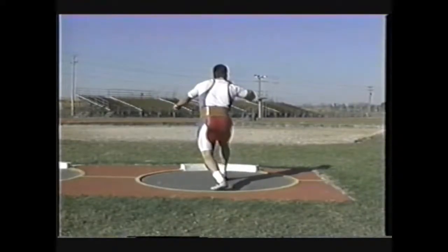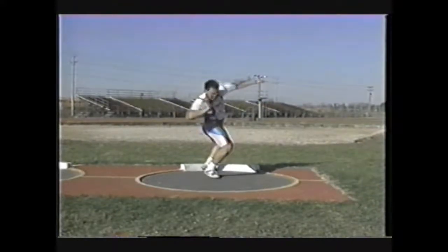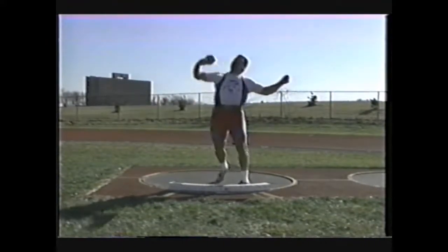At the same time, I emphasize the turning of the right foot. I try to feel as if I am grinding my right foot into the circle. As the right foot turns, the legs straighten and drive the right hip into an extended left leg.